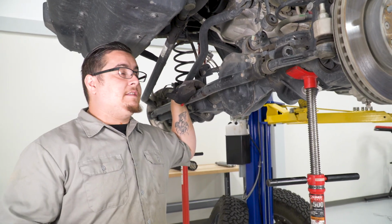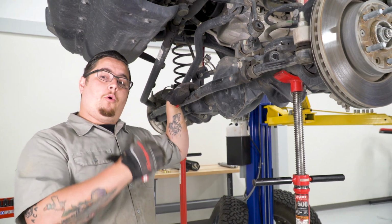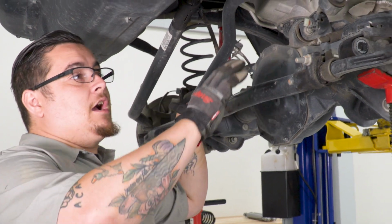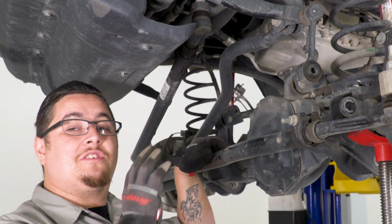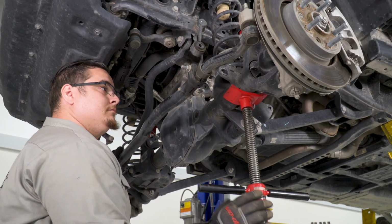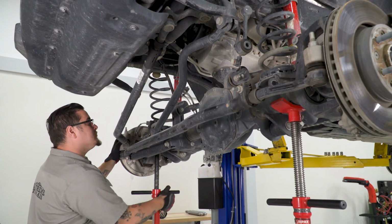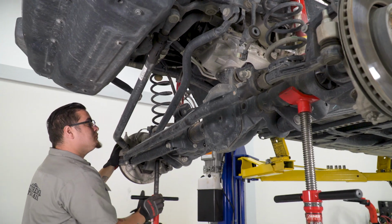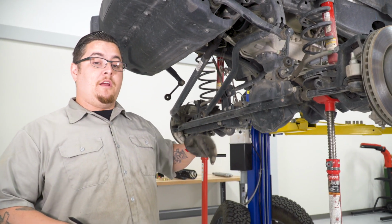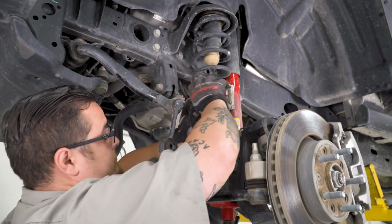Now that you have everything disconnected, we can go ahead and start lowering our differential down so we can pop our springs out. And I know our shocks and our original end links are still attached. We'll get those out in a minute. Now that we have our differential lowered down enough, we're gonna go ahead and pop our springs out. And we're just gonna toss these off to the side.